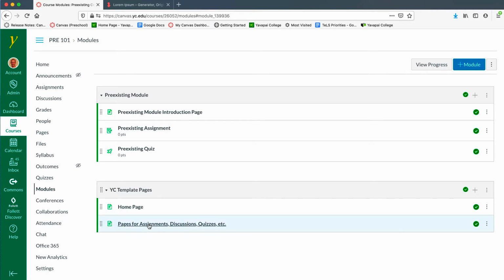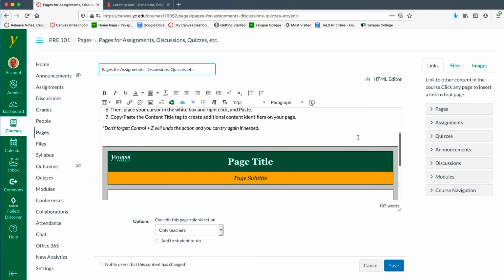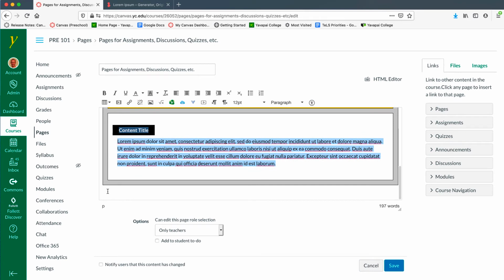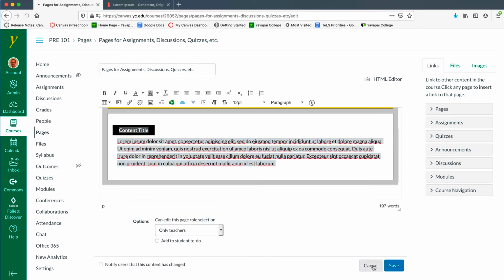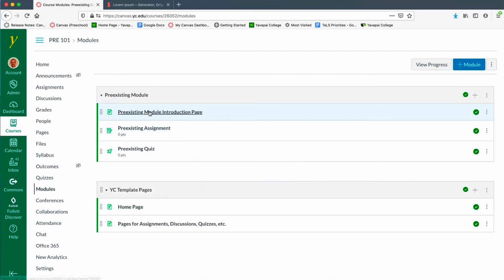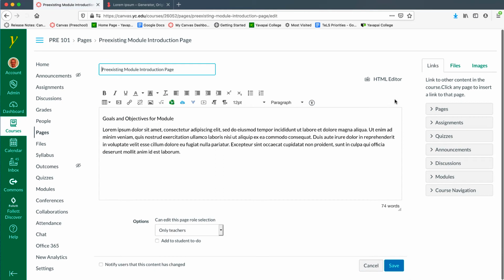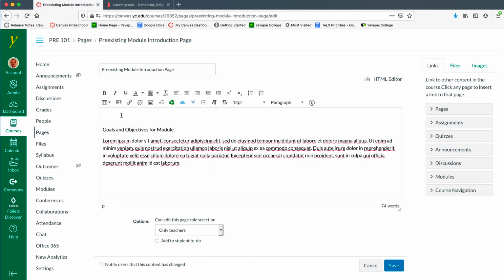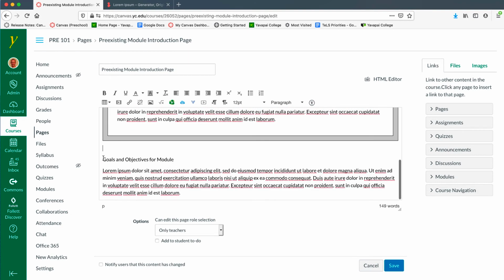To modify pages, or assignments, or quizzes, simply choose the other template option. Select the page by selecting the line just before till the line after, and copy. Navigate to the page you would like to apply the design to. Select Edit. Push the content down 1 line, and placing the cursor on the first line, paste.